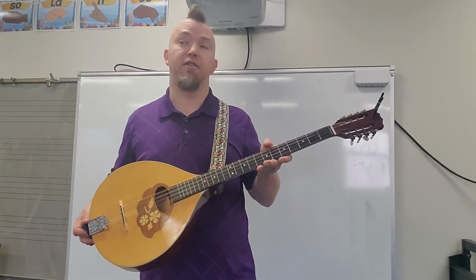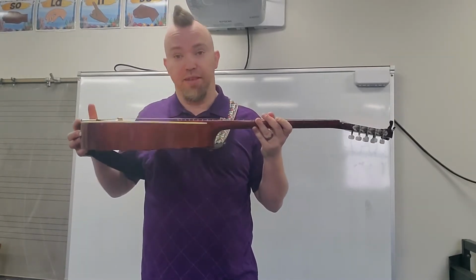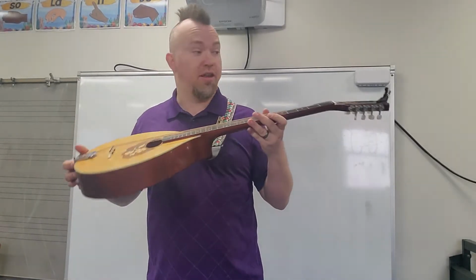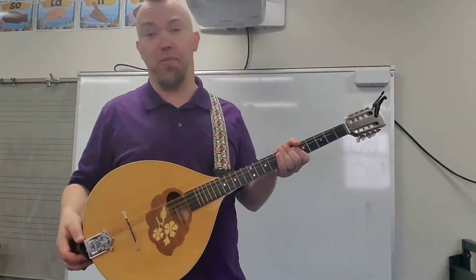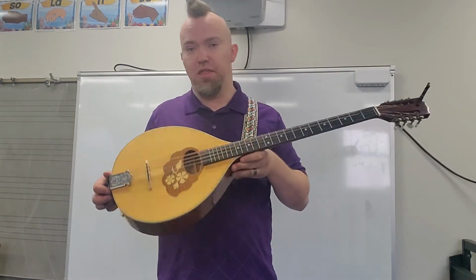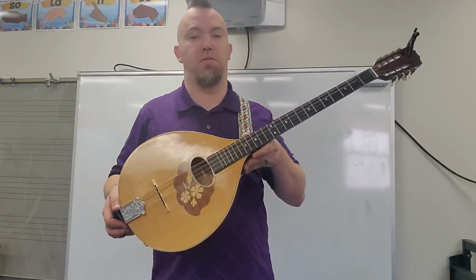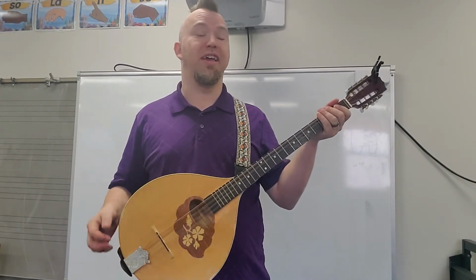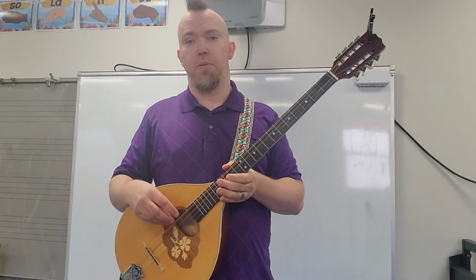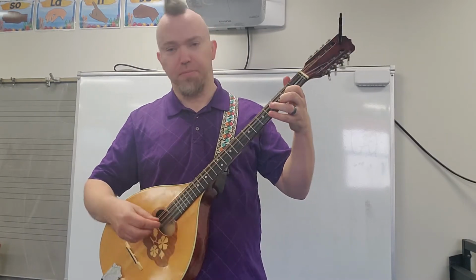The fans of the Irish bouzouki, on the other hand, argue that this is a significant change in the construction and of the tuning and of the overall playing of the instrument. And so they argue that this is, in fact, a completely unique instrument and that the only thing it shares in common with the bouzouki is the name. So what do you think? I know what I kind of think.